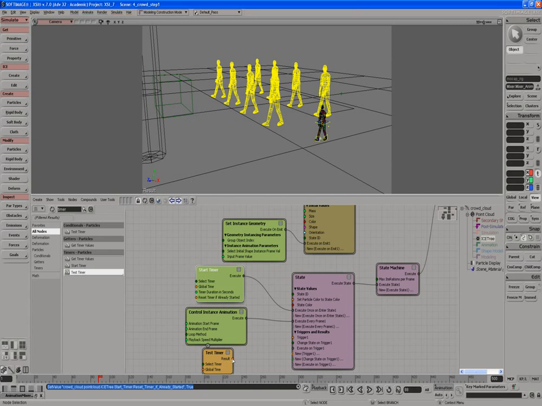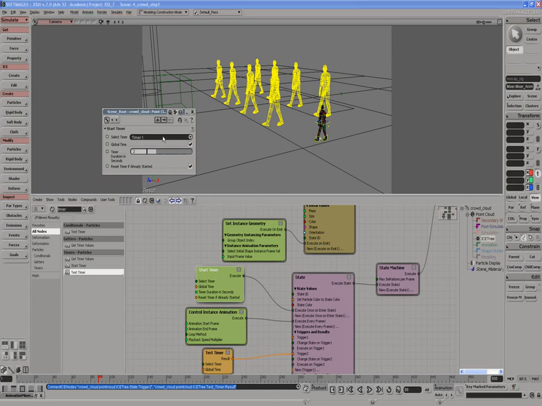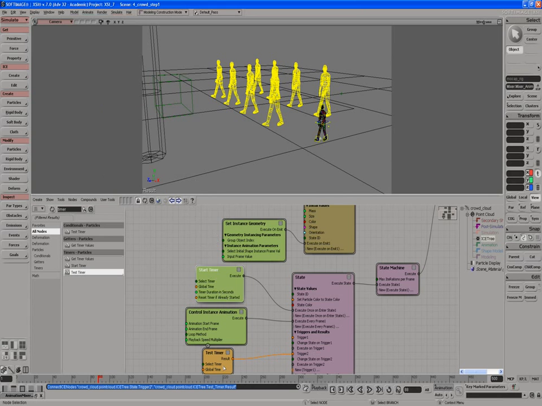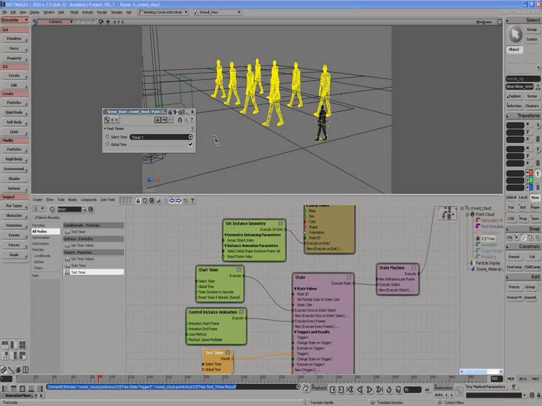And we're going to set this test timer into the trigger, and each timer has a name. So this is timer 1, and it's now testing timer 1. If you're using multiple timers, be aware of what timer you're using. You can have up to 20 or so timers.